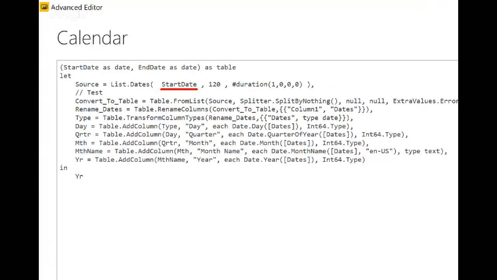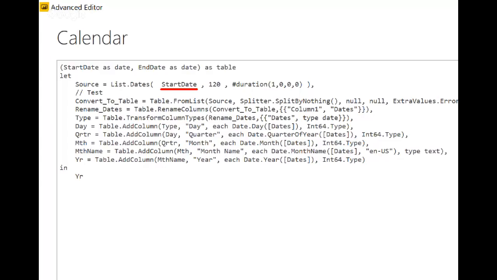So now we have a bit of a problem. Not a problem, but we need to do something else. The second argument is actually a number. And what is actually this number? Yeah, it's actually the number of days between my start date and my end date. So think about it. You are creating a function, so you want the user experience to be good, right? You're not going to ask your users to enter a date and then a number of days. It doesn't make sense, right?